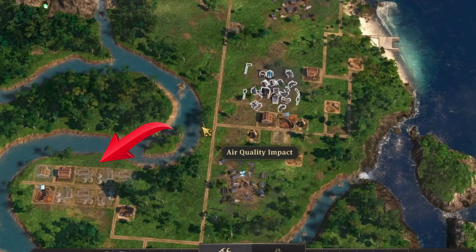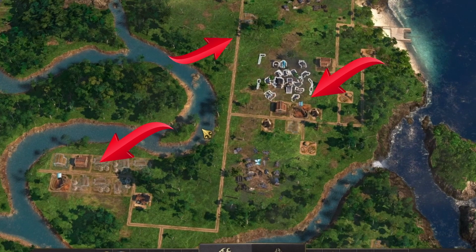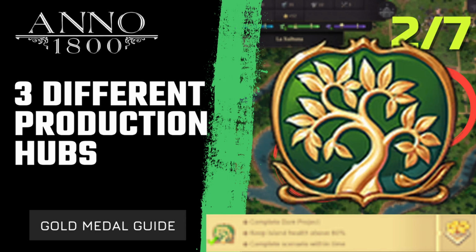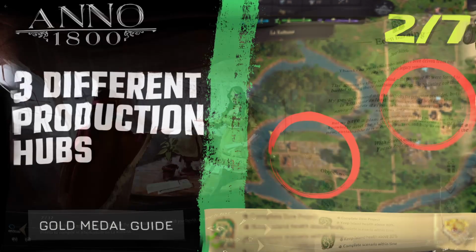Having 3 different production hubs with 3 different trade unions is critical to get the gold medal. I'm Strat Gamer, thank you for tuning in to this second episode out of 7 in our guide to get the gold medal in the new Eden Burning scenario from start to finish.